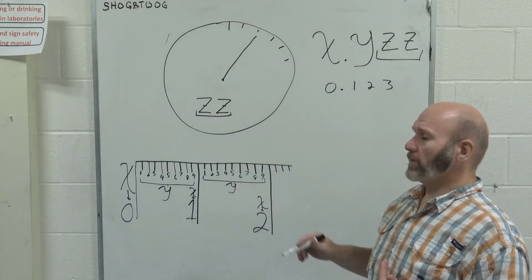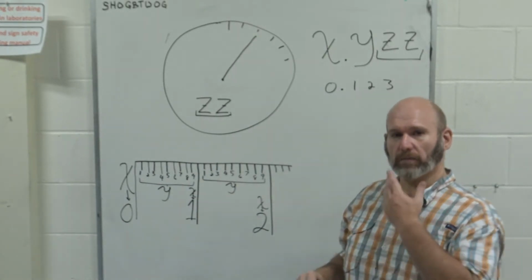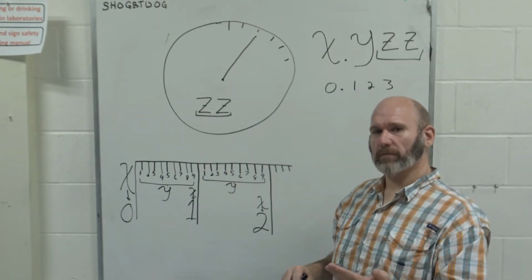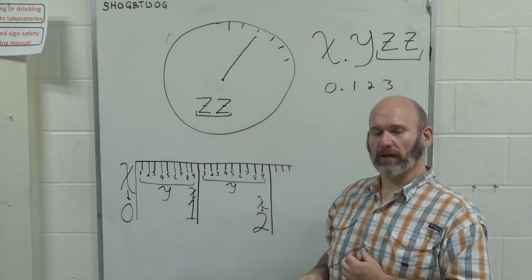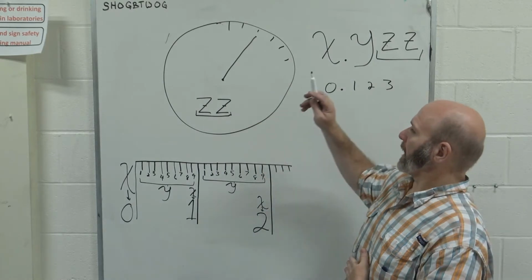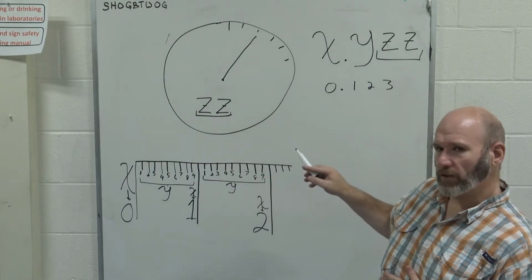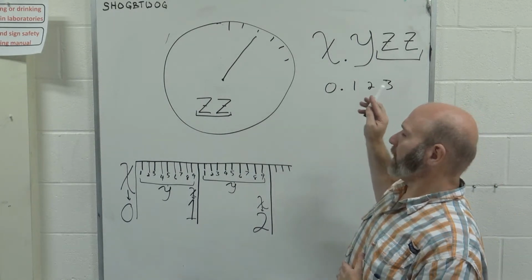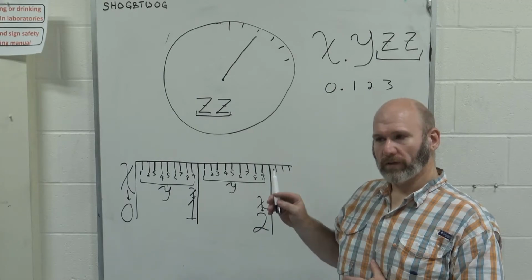What I've drawn on the board here is a schematic of a dial caliper, and as you can see in the picture that I've shown earlier, that's what the face of the dial caliper is. I'm going to go through the method that I would suggest you use to actually read a dial caliper every single time.